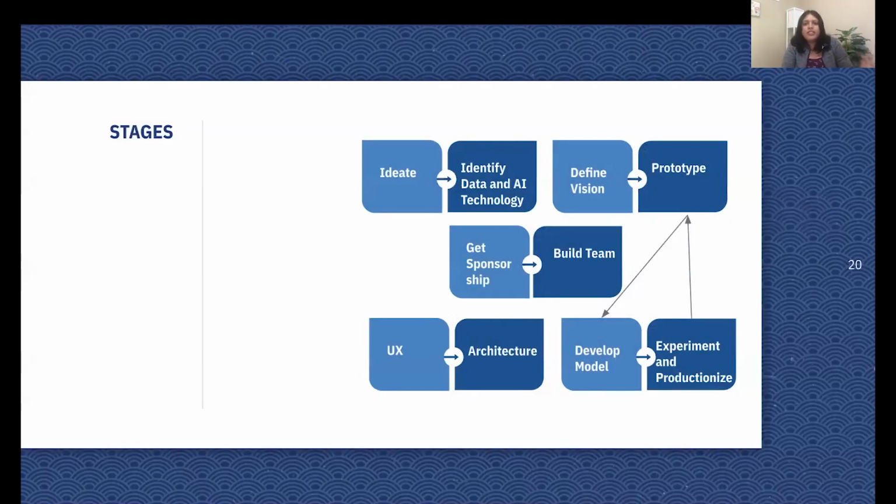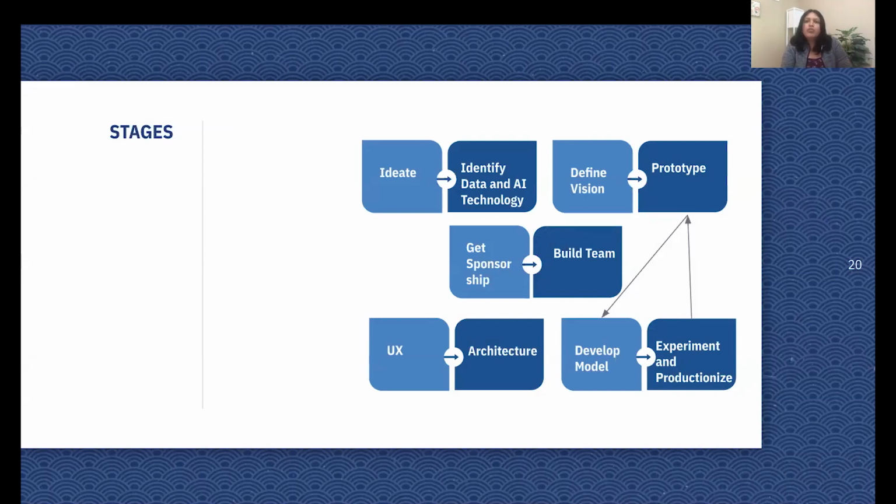There are a lot of stages, and I've tried to couple stages which are similar and almost go hand in hand. So ideate, the ideation of the solution often goes hand in hand with identifying the data and the AI technology. Data is supreme in AI world. Understanding data is super, super important. Defining the vision is something that's critical to any incubation, any product launch, and same with AI incubations. Why is prototype clubbed with it?